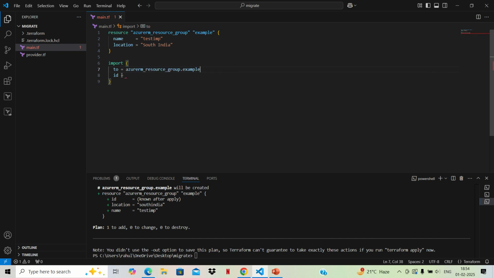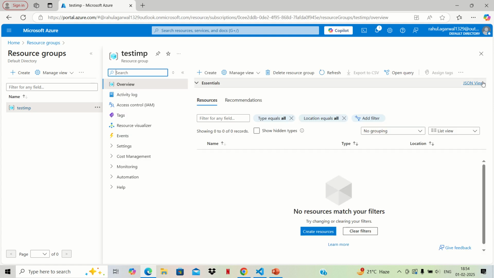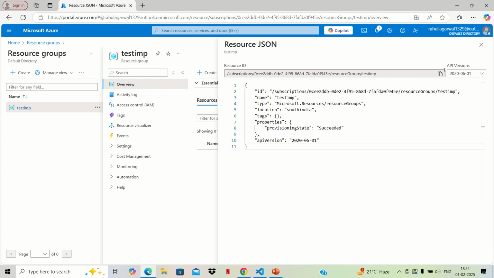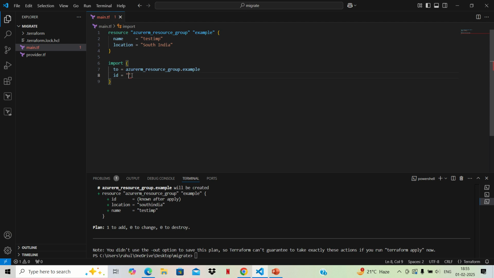So the to is done, and the ID is the ID of this resource group. How will we get that? We'll first go to the cloud, click on the resource group, and here there is an option of JSON view. We'll click on it. The first one is the resource ID. We'll copy it and place it here in double quotes. So this is now done.